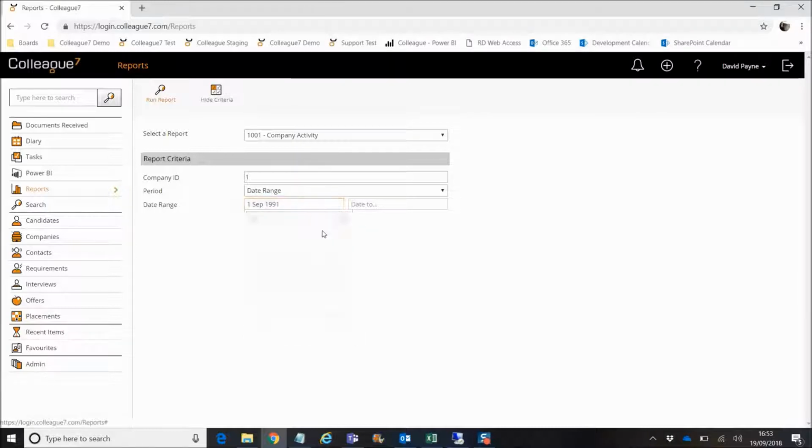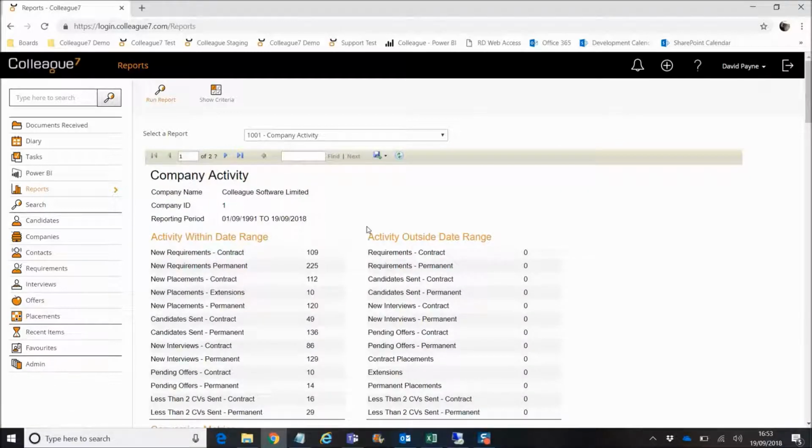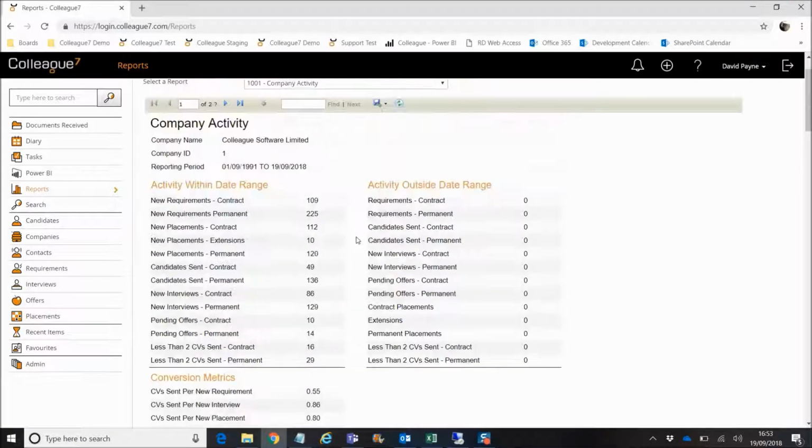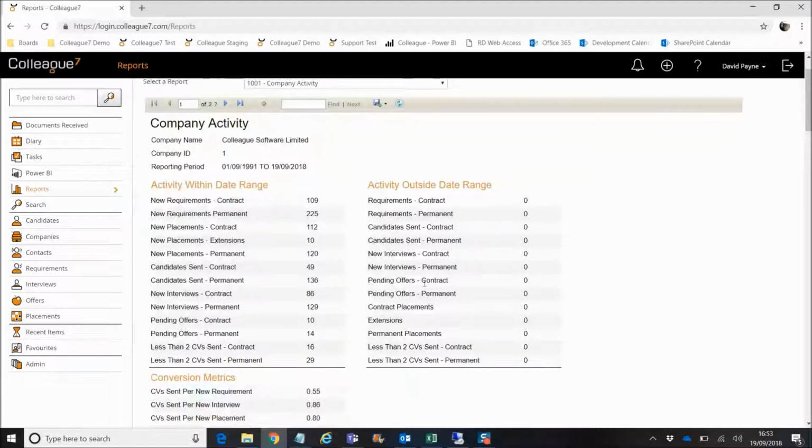So if I put in an excessively long date range, just to ensure that we bring back the required data, you enter in your company ID, enter in the date range, we run the report, and then the report output will come back just with an overview of information about what you've done with that company in that time. So you have just a feel for what your activity has been within that date range in terms of requirements, placements, and activity in terms of requirement workflow. You've got an overview of items outside of that date range. We obviously did quite a vast date range, but if it was a smaller date range, you'd have an overview of things that have happened outside of that.